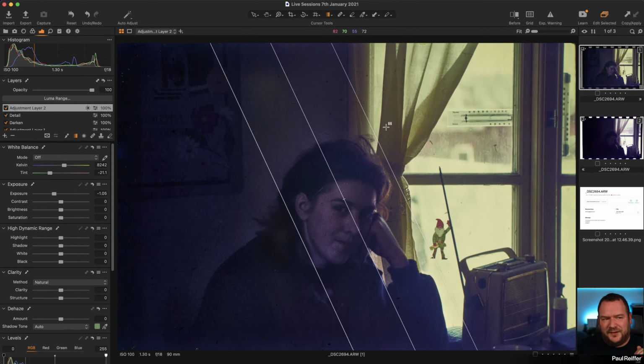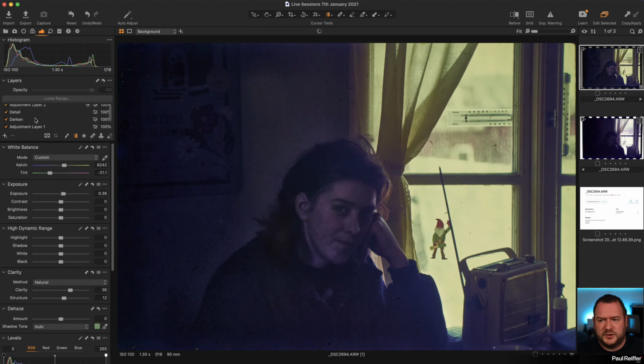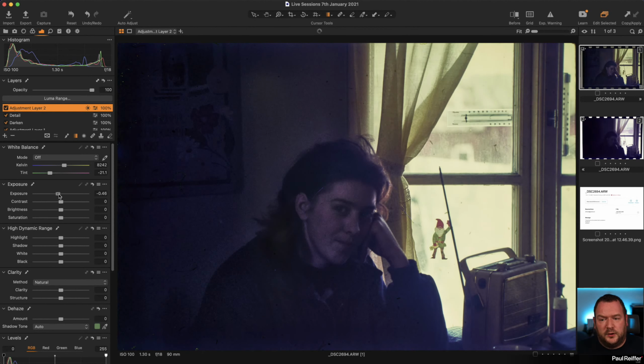But what you're going to get is a disparity between the perceived contrast out here because you've pulled down those highlights, and the fact that we've had to pull up the foreground means that we're getting a little bit of washout, which wouldn't really help too much. Generally speaking, there's always going to be a limit to what you can do with an old scan. That's going to be the challenge here.